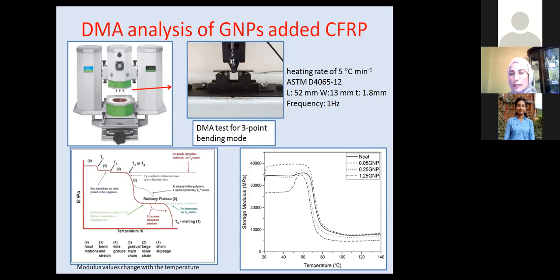Here we can see that the storage modulus does not depend on the amount of the graphene. Only we see a higher stiffness value compared with the neat composite, we obtain only the higher stiffness for the 0.05 weight percent graphene containing composite materials. This is probably due to the fabrication process, or distribution process of the graphene within the epoxy, since we only use the sonication technique in these samples.